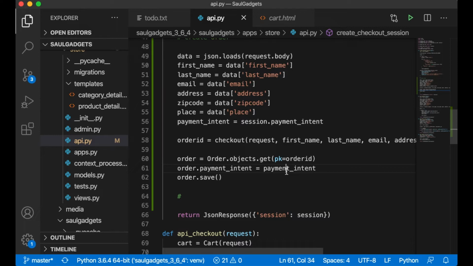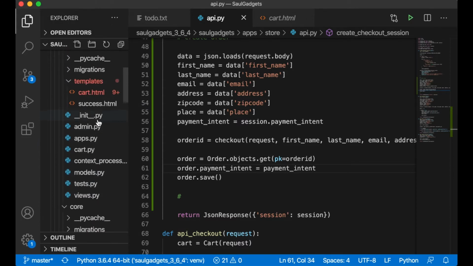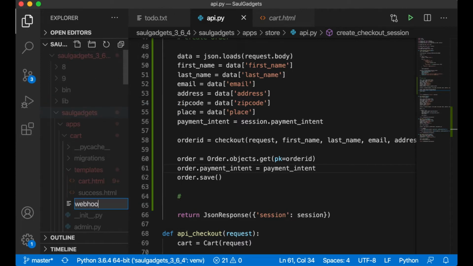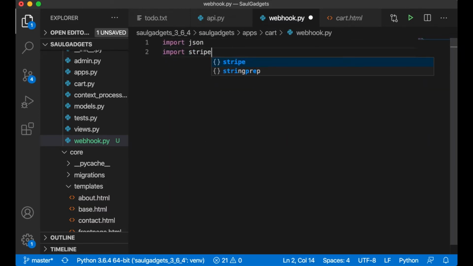And the next step now is to create the webhook. So inside the cart folder, I create a new file called webhook.py. I need to import JSON, and I need to import Stripe, and I also need to import different things from Django.